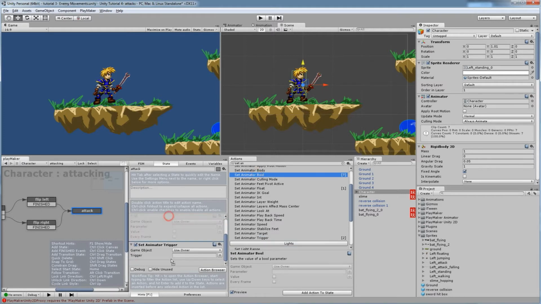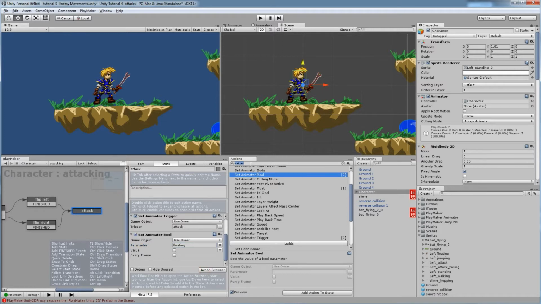Alright, so I'll move the boolean underneath the trigger. Alright, so we have the set parent. We're going to set the animator trigger. I'm going to call the trigger, I guess attack would be fine. And I'm going to set the boolean variable floating to being false. And I'll explain this when we get to it. But it fixes the problem with him being in the air.